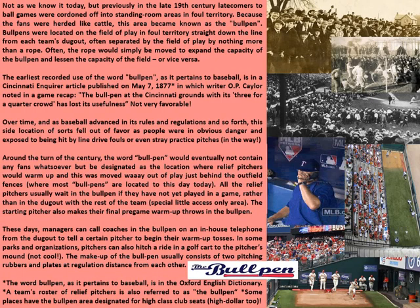And this was moved way out of play behind the outfield, just behind the outfield fences, where most bullpens are located to this day. Now, all the relief pitchers usually are located in the bullpen, way out in the outfield, if they have not yet played in the game, rather than hanging out with everybody else in the dugout. It's kind of like a special little club back there, right? Special access only area, right?